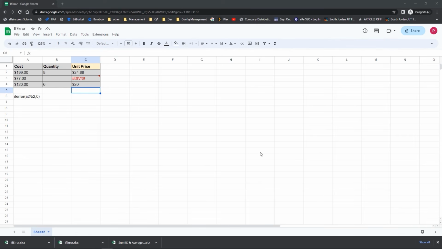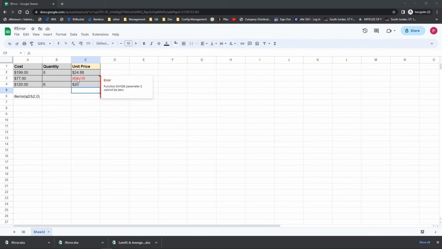They usually start with a hashtag symbol followed by the particular error message that's being displayed. This one is happening because I'm dividing by 0, which we know equals 0, but again, Google Sheets thinks I'm making a mistake. This is the practice file called IFERROR, and I want to show you how you can control these error messages by actually putting in your own IFERROR when they occur. Now, IFERROR will return the first argument if it is not an error value. Otherwise, it returns the second one.